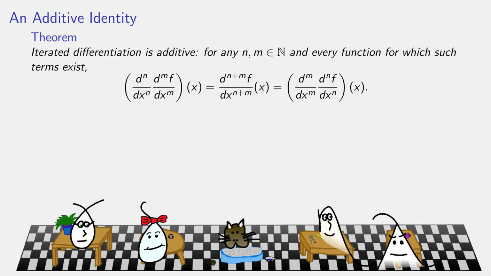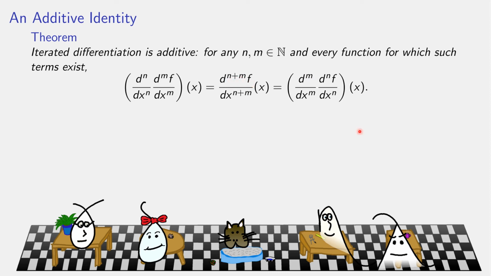So here's a theorem that very rarely gets brought up, but I think it's at least worth mentioning, that higher derivatives are an additive process. On the left side, what we're doing is taking the mth derivative here, and then of the mth derivative, computing n derivatives of that. That is equal to first taking the nth derivative and then taking m derivatives of that, which is also equivalent to just taking the original function and taking the n plus mth derivative.